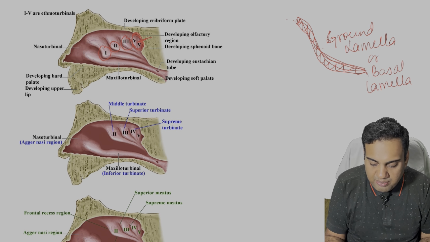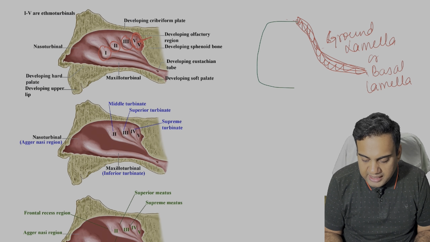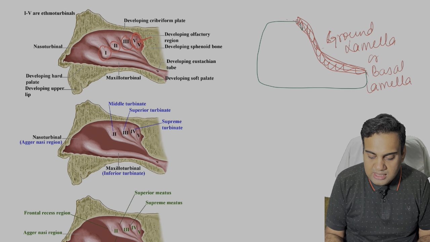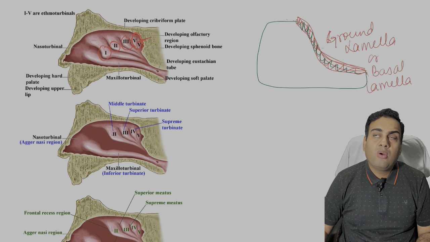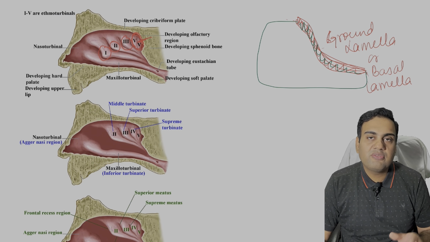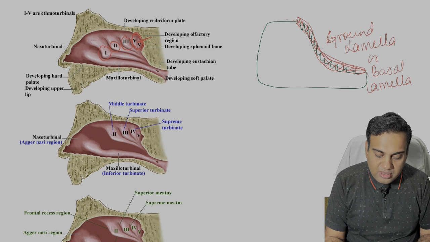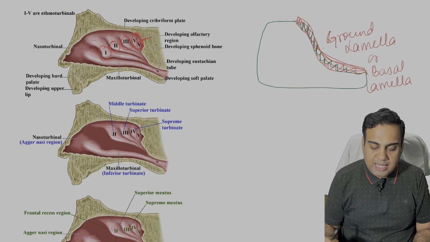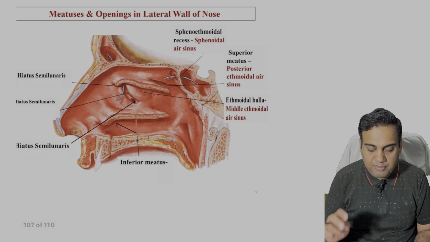So the rest of the middle turbinate is actually coming like a flap only. ठीक है. So this is called as the ground lamella or the basal lamella. What is the significance of this? We will see in a short while. All right. Now, if we have understood this, let us now go into the understanding of the rest of the lateral nasal wall. तो अब इस डायग्राम में हम क्या देख रहे हैं?